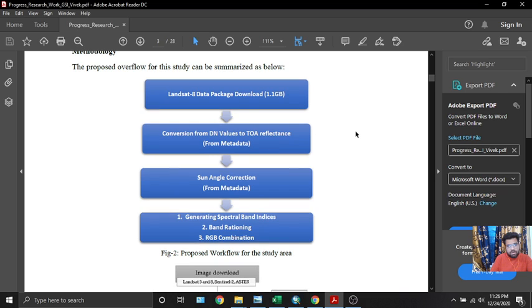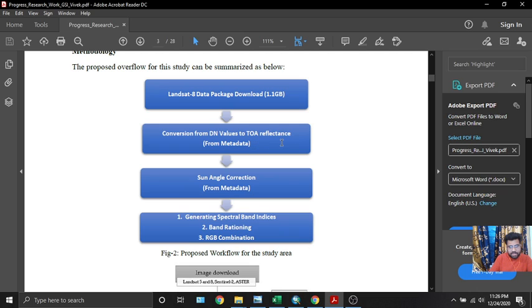So first of all, we downloaded the Landsat-8 data package, which was around 1.1 GB, and after that we performed atmospheric correction. This was basically converting the digital number values, because we are dealing with a raster image, to top of atmosphere reflectance.